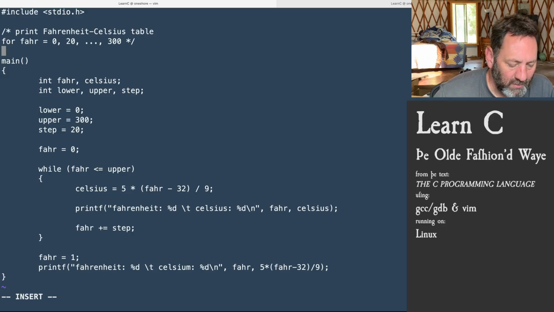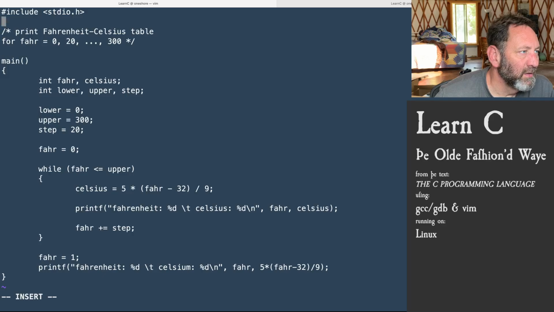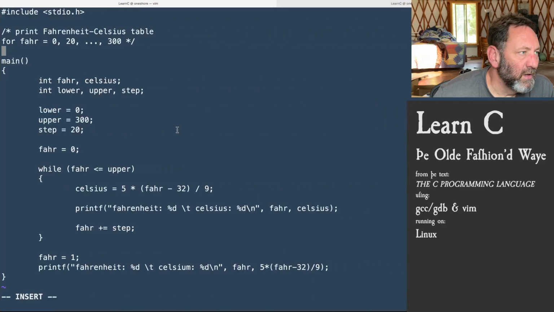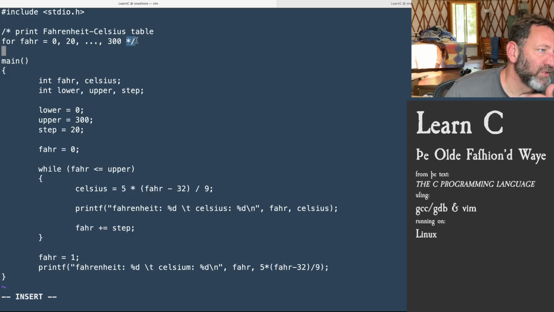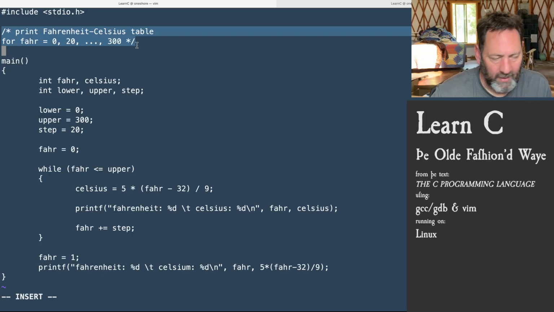right, let's do a little visual comparison. So we've got our #include standard IO. We've got our comment. Notice it starts with /* and then it ends with */. This is a comment. The compiler ignores it. This is just for us to read. Okay.